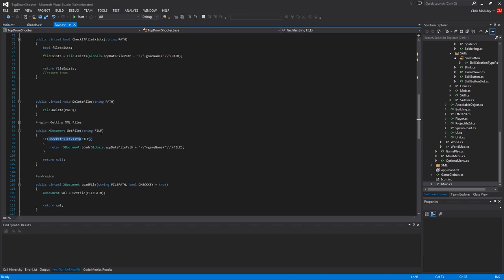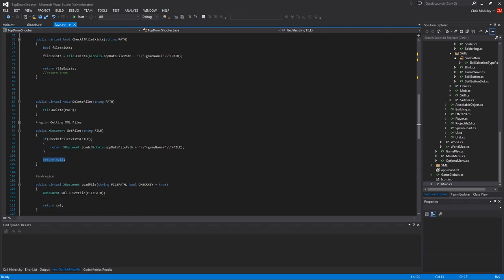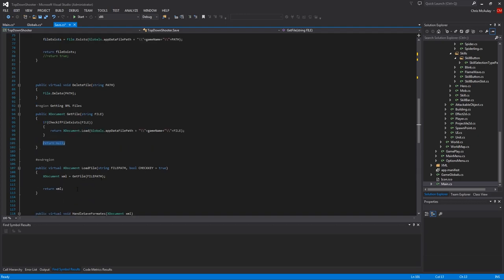So, okay, we check if file exists. Remember, that's just here. If the file exists, then we're going to load it as an XML file. So XDocument is just an XML document, and then .Load and the path. That's all it takes. If not, it returns null. Okay, and then you test for that if you need to somewhere else, and you'll see me test for that later.